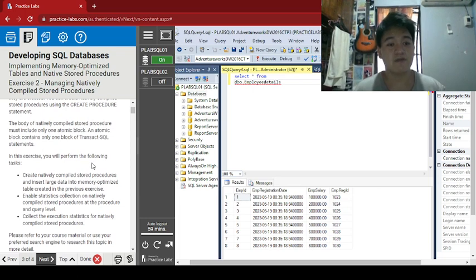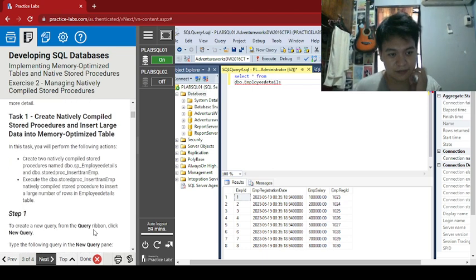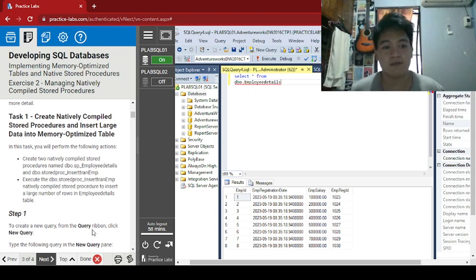In this exercise you will perform the following. Create natively compiled stored procedures and insert large data into the memory-optimized table created in the previous exercise. Enable statistics collection on natively compiled stored procedures at the procedure and query level. Collect the execution statistics. Task 1: create natively compiled stored procedures and insert large data into the memory-optimized table.